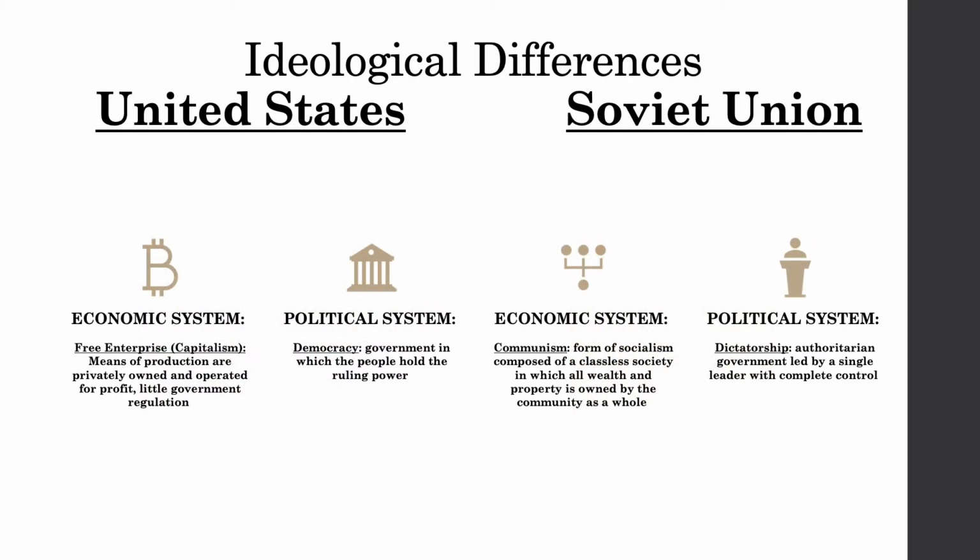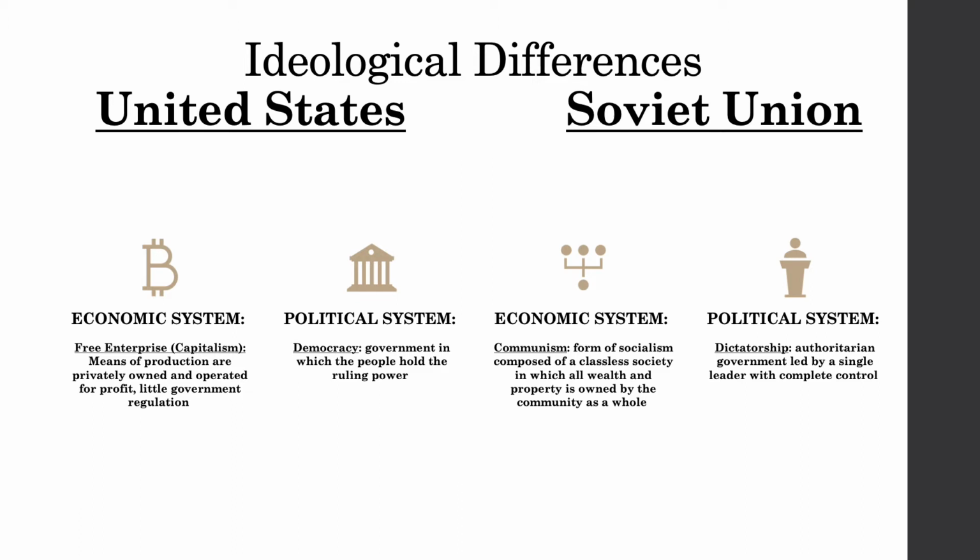So I've already mentioned this before, but some of those ideological differences between the Soviet Union and the United States. So again, economically, we are capitalist, which basically means governments hands off, let private businesses do as they may. Whereas the Soviet system, the communist system, the government is much more hands-on. Now, in theory, remember, communism is the idea that really shouldn't be any type of government. It should be a completely classless system. Basically, there's no higher class, there's no lower class. Everyone's roughly the same, and they should all be working together in communal harmony.